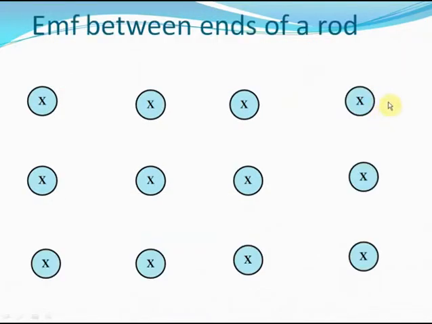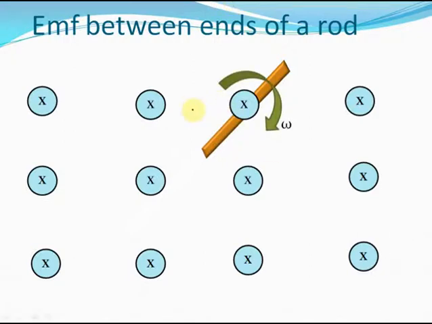Now let's look at another interesting case where Faraday's EMF is produced. Imagine a rod like this, a metal rod that's rotating in a magnetic field. As you can see, the rod is rotating in the plane of your screen and the magnetic field is directed inwards. Now in this case, as you can see, the magnetic flux changes, isn't it?